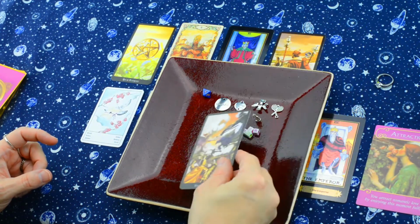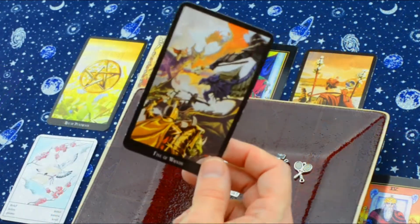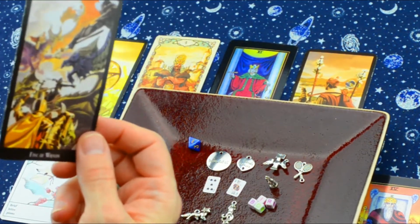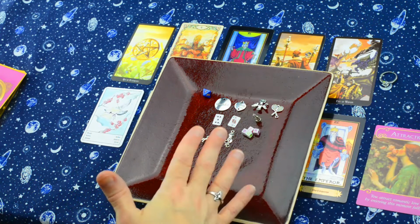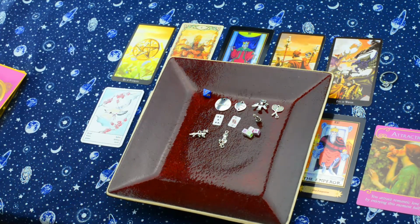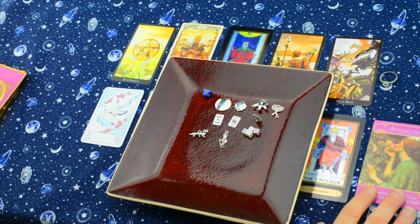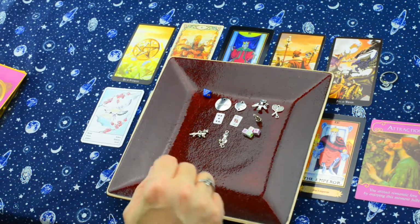Because once again, you had the 5 of Wands twice, and this one's full of a lot of dragon energy, fighting and aggression and that kind of thing. But it also has to do a lot with just what you're passionate about. So just keep in mind that there might be some change going on, and maybe that means it's going to become a more passionate type of relationship. Maybe the relationship you guys are in right now isn't very passionate, but maybe it's going to turn that way a little bit more, and maybe that's what the 5 of Wands was showing there.